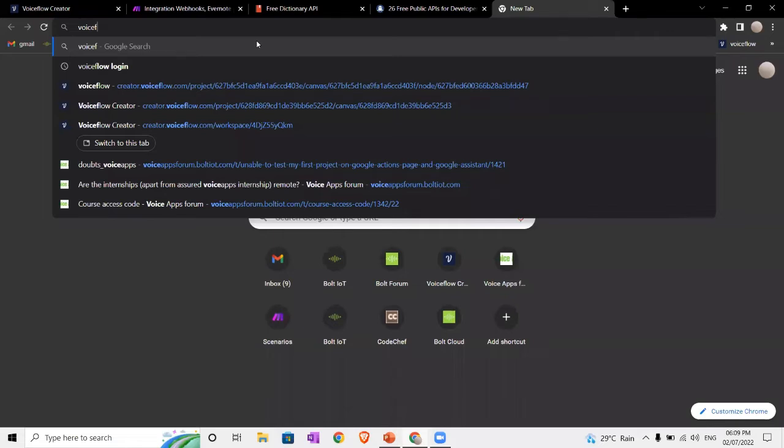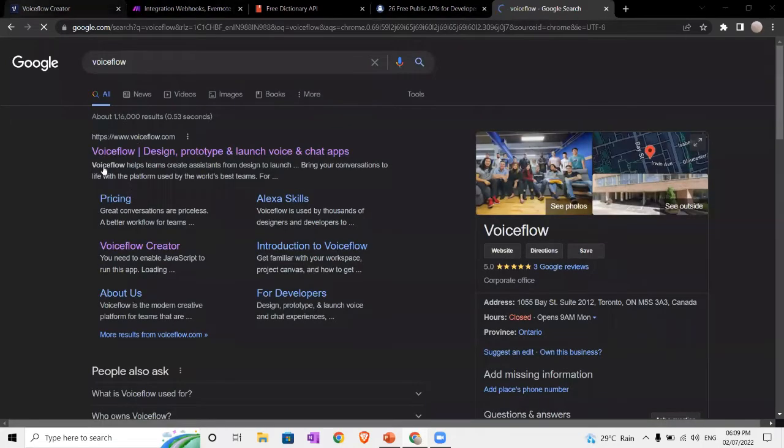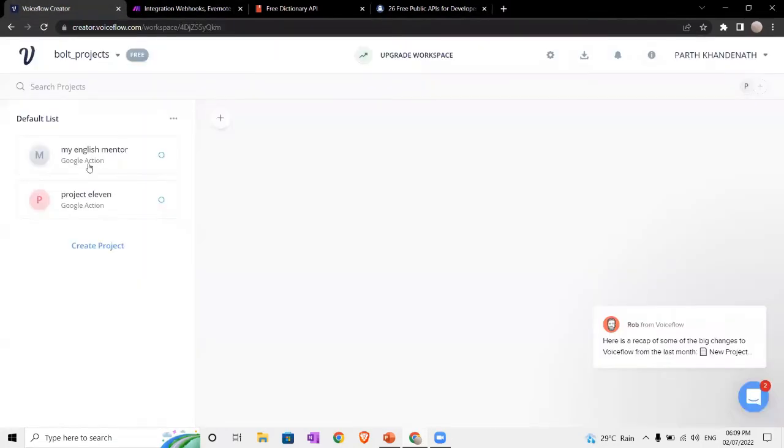This is the first link. The first link itself is the one where you can create a free account. The limitation in a free account is that you can have at most 2 projects simultaneously. So you'll have to delete one if you want to create a third.